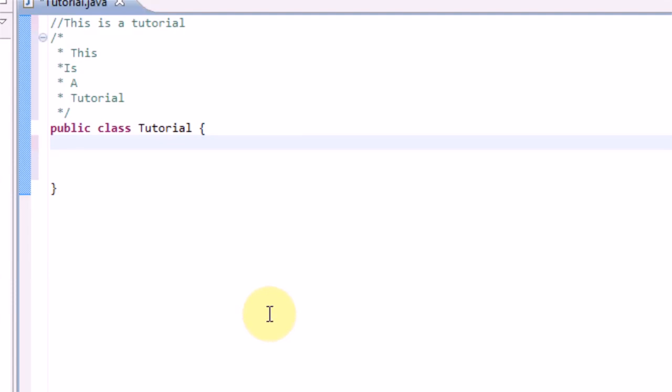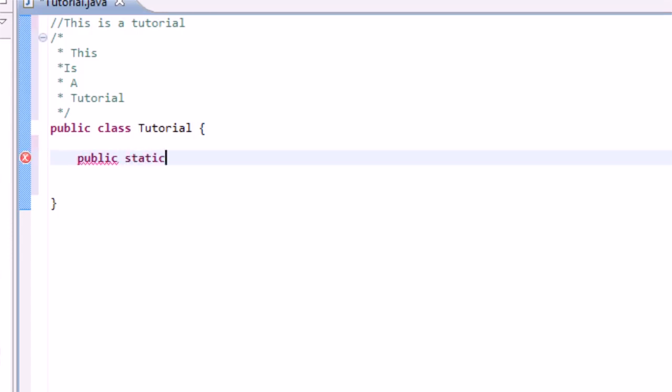So the first thing any Java project needs is a main void, or a main static. And what this does is it actually executes the program and tells it what to do as soon as it starts up. So we're just going to go ahead and declare that. We're going to make it a public, and then we're going to declare the type, which is a static. And this simply means that it will not be interacting with objects. And for now, we are not using objects in our development. We are simply using straight coding. So this will allow us to easily tell the program just to run the code.